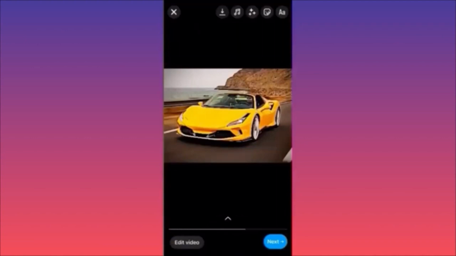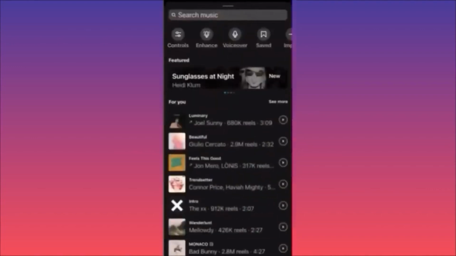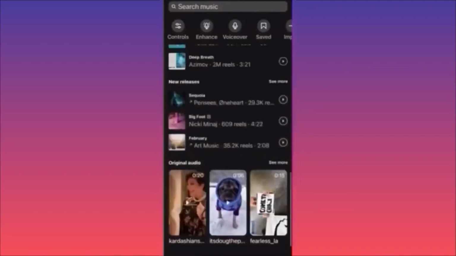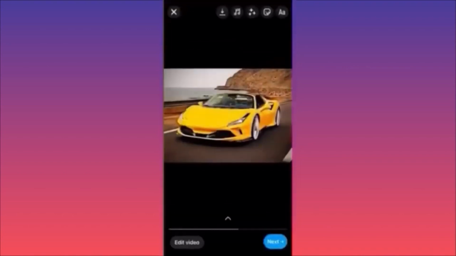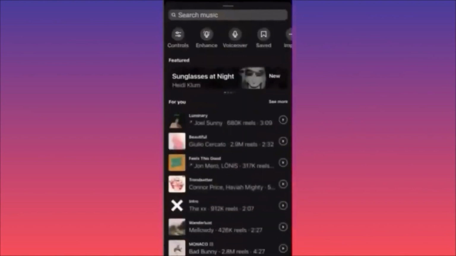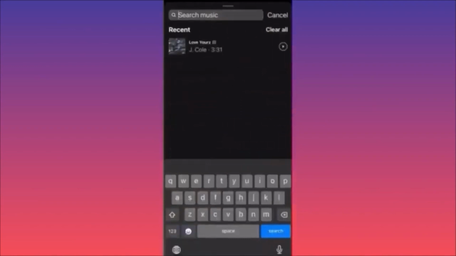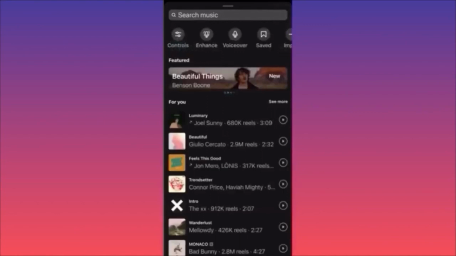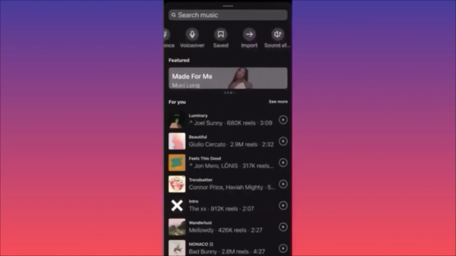The first thing I want you to pay very close attention to is the upper settings. First of all, if you click on the first one, you will be able to download the actual reel in this particular setting before you edit anything. The second one is if you want to add music. The music sounds are over here. You can pick from what is currently trending, and you can search by the title. If I go back, there is a search bar on top. You can search for an artist, or you can search for an actual title of a song. You can include voiceovers. You can import music over here from your device, right? So plenty of options over here, guys.